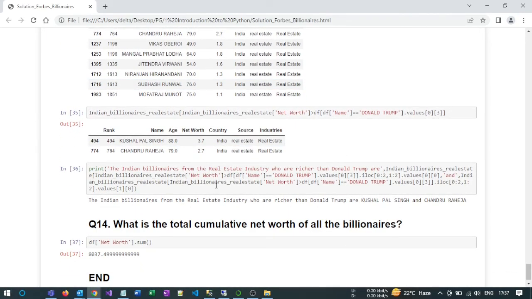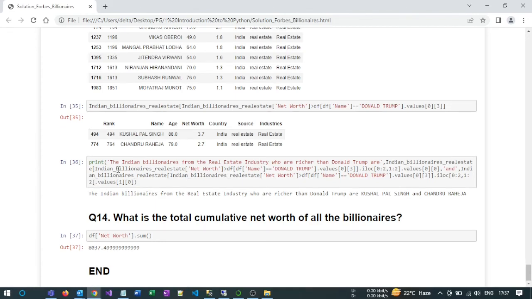Now we are printing the Indian billionaires from the real estate industry who are richer than Donald Trump, and they are these persons. So this will return both the values. In this way we can also write them separately in the print statement, where we check that net worth should be greater than Donald Trump's, and the value should be 0 and 3, and with iloc we are accessing the particular column, which is at 0 and 1.